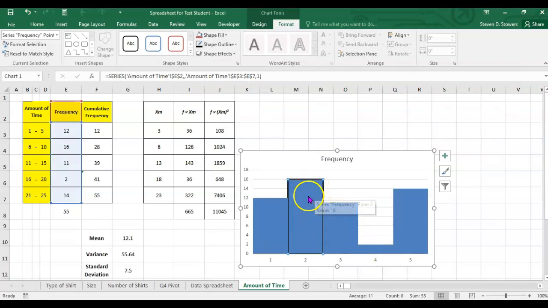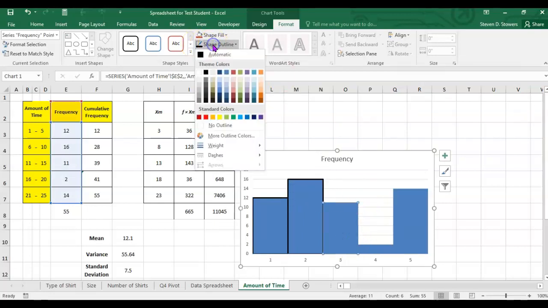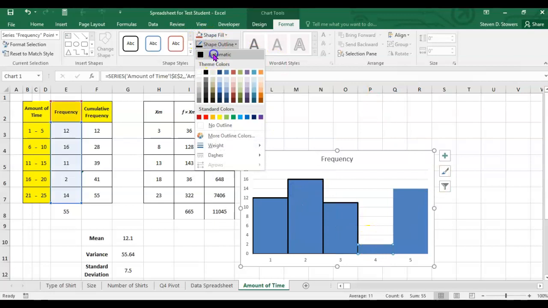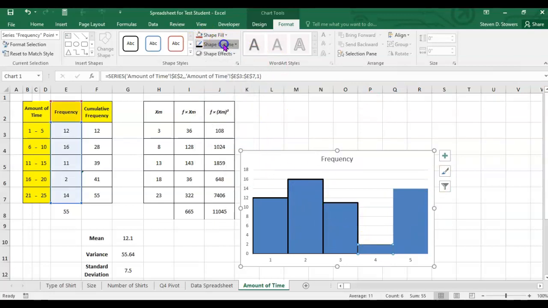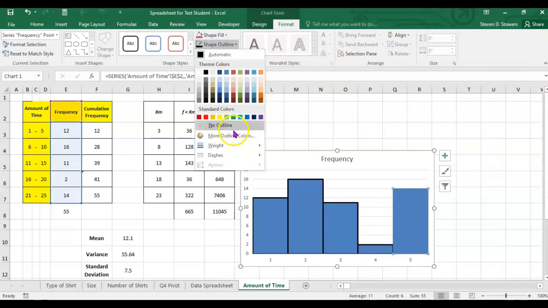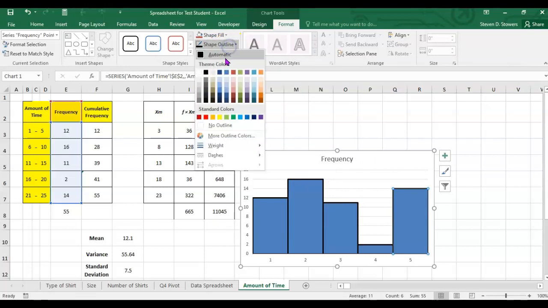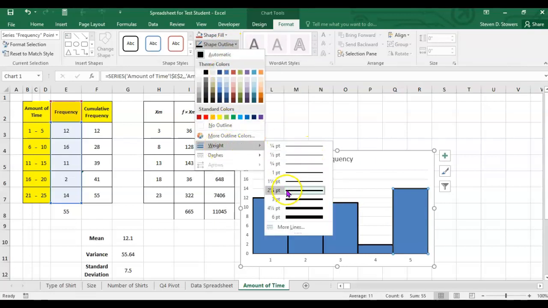Now that outlined just that one bar, so I'm going to have to outline the others separately by clicking Automatic and then setting the weight to 2 1/4. So do that for each bar. You might be able to select them all and get Excel to do them all at once. If you can figure out how to do them all at once instead of one at a time, that's great, but I'm just doing them all individually, one at a time, setting the outline to first Automatic and then a weight of 2 1/4 points.